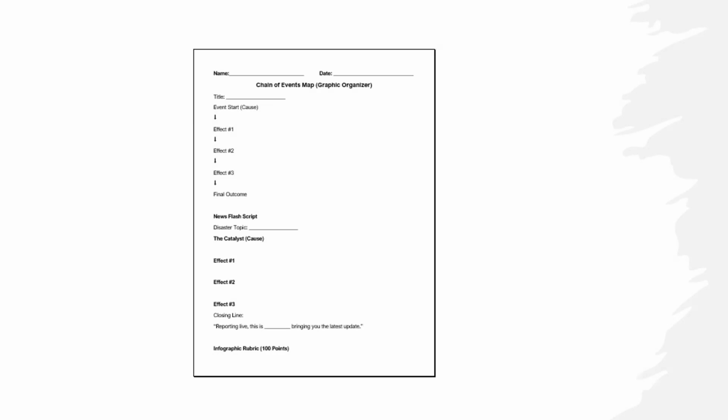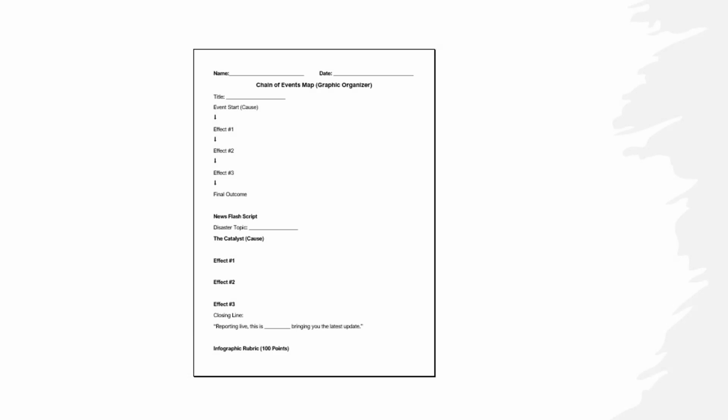This is the events map. This is the graphic organizer that's describing the event cause and three more effects. Like I said previously, I need three. Just give me three. And then I also include a newsflash script, like the one I mentioned about the other one, when they're out there scooping and being a reporter. This is the same thing, but in this one you're going to talk about a disaster catalyst, and then the cause and three effects. So there's a different format that they're going to mimic on this one.